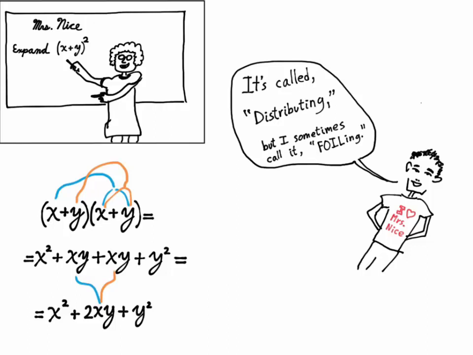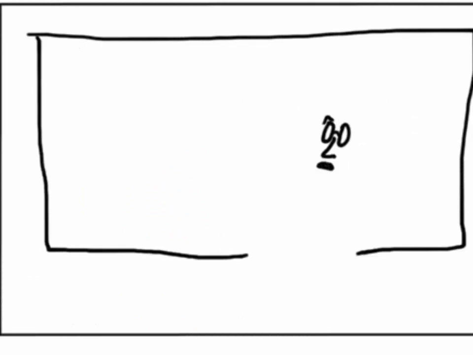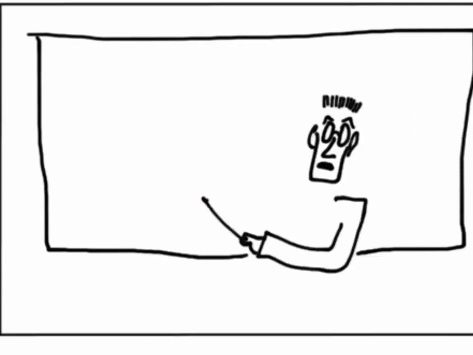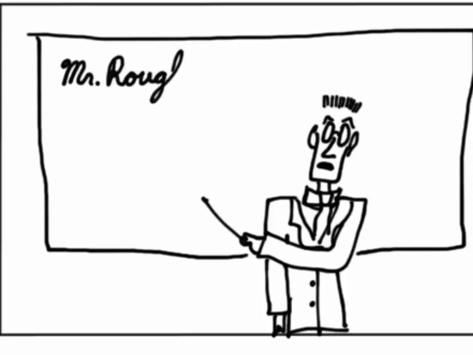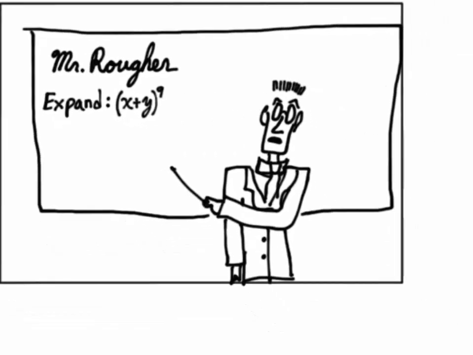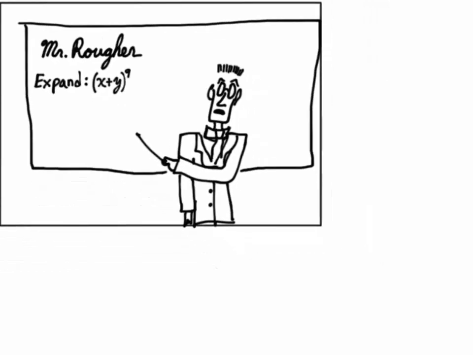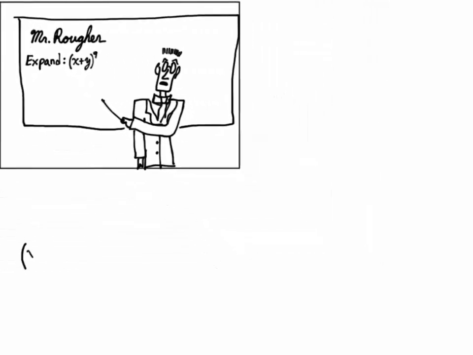Well, you practiced this a lot, and you probably considered yourself to be an expert at expanding binomials until you got to a later algebra class where a different teacher asked you a more difficult question. This time, you were asked to expand the binomial (x + y)^9. Now, you probably were shocked at first, thinking that Mr. Ruhr wanted you to write out 9 factors of (x + y) and then distribute multiplication over addition. And this would have been a lot of work.